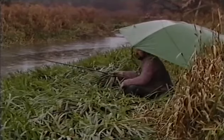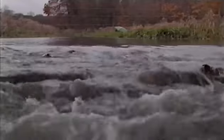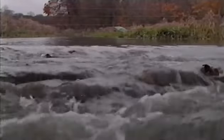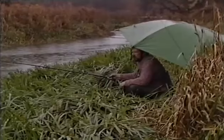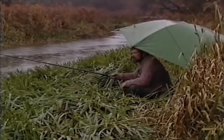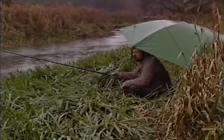Well, the rain's falling a bit heavier now. Strange things happen today. I've had some fish, mainly dace, when the rain's been really heavy, and I can't remember ever catching many fish when it's really been pouring. It's starting to pick up now. I've had the odd fish just before it's poured with rain, and then I've played it into the rain, but I can't remember repeatedly getting bites whilst the surface has really been dippled. I think it's something to do with the drumming on the surface affecting the fish's nervous system and their lateral line, and they seem to go a little bit quiet and not feed so heavy. But a lot of these dace in here today have been biting quite hard whilst it's been raining.